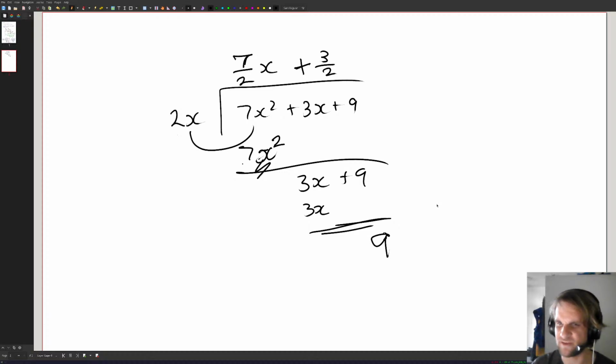But the division works the same way as it does for numbers, basically. It's the same algorithm. You divide the terms one by the thing that you're dividing by, and then carry the remainders forward. And as long as you're in a setting where you can divide by this leading coefficient, you can always do it.